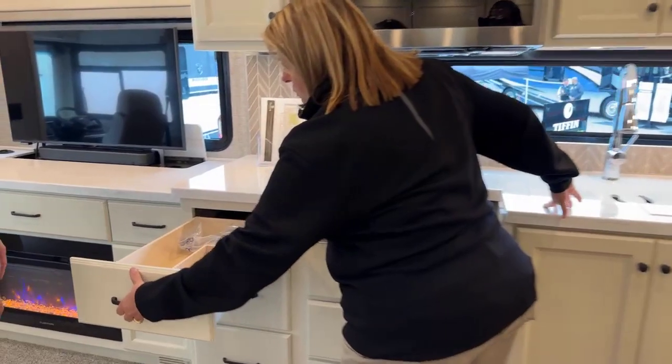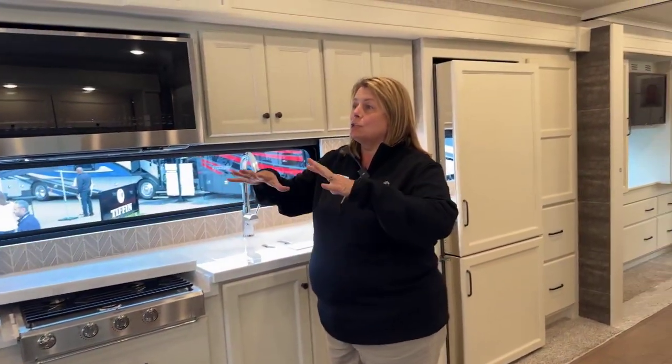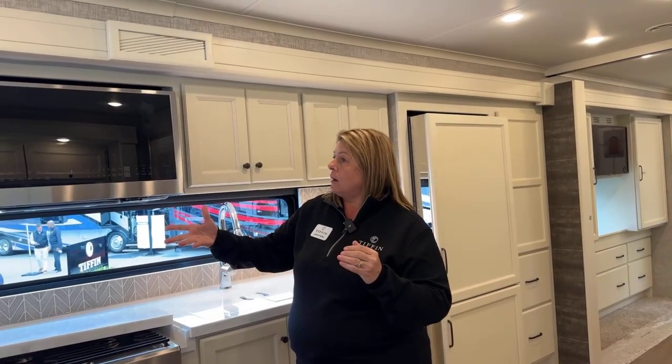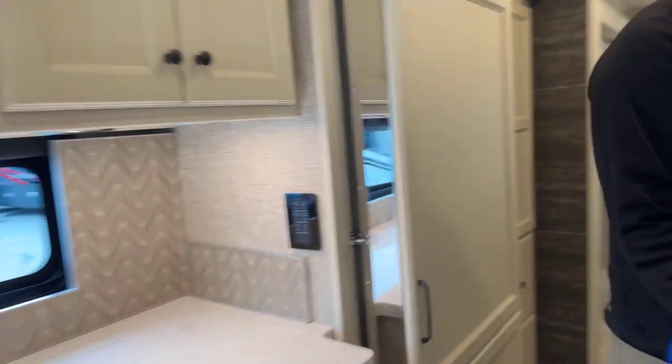Lots of big drawers that pull out — this one has a place for all your utensils, and when you close them they're soft close. That's something you don't find at this price point, which by the way is around $330,000 to $340,000 MSRP. This is the top of the food chain, so it's going to require a special buyer. You have a lot of people who transitioned during COVID and said, I'm done living in a home, I'm going to travel. We have family friends with an Allegro Bus who absolutely love being on the road, and when you do that you want something comfortable and functional.